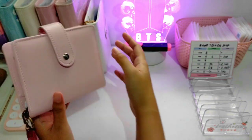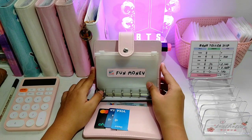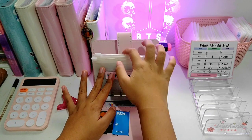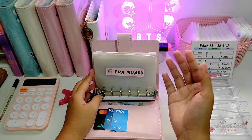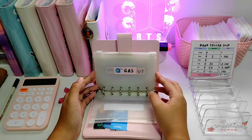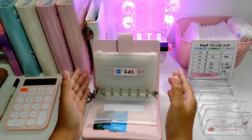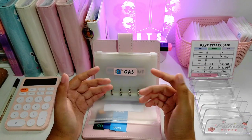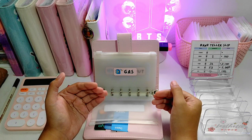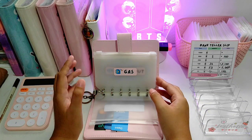So, I will introduce them to you guys and I want you to see the new categories that I placed in here. So here in my cash wallet, which is what I bring every time I go out, do some errands, I still have 6 Ziplocs in here, which is fun money, gas. So for this Ziploc, this is intended for our new motorcycle. Actually, it's not brand new because it's my sister's motorcycle. She gave it to me. She didn't say that it was a graduation gift, but I am still going to pay for the remaining balance of the installment of that motorcycle.